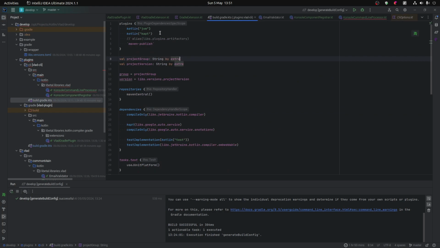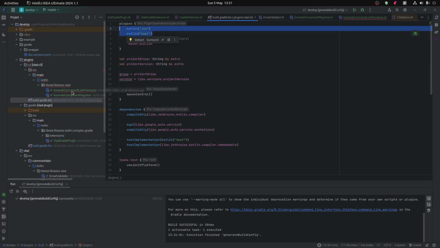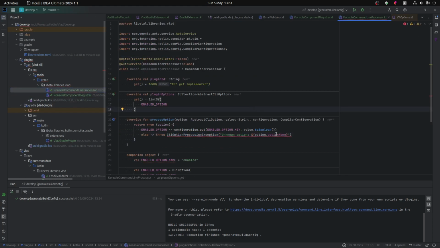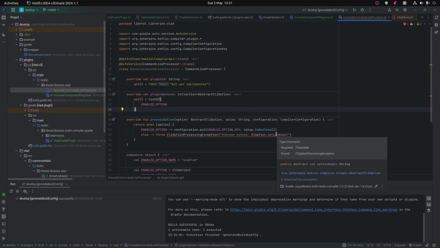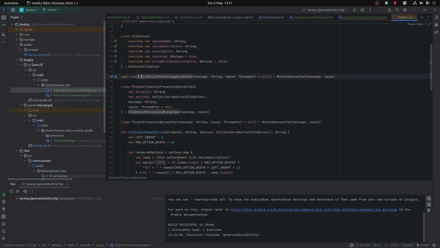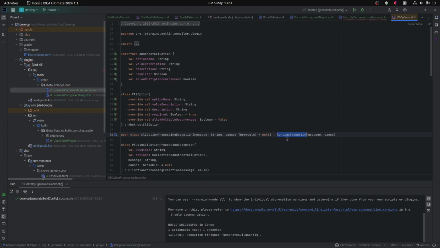Maybe it's how we're doing the project. JVM uncapped. What's up with this class? Plugin processing exception, and cannot go to declaration. But why?